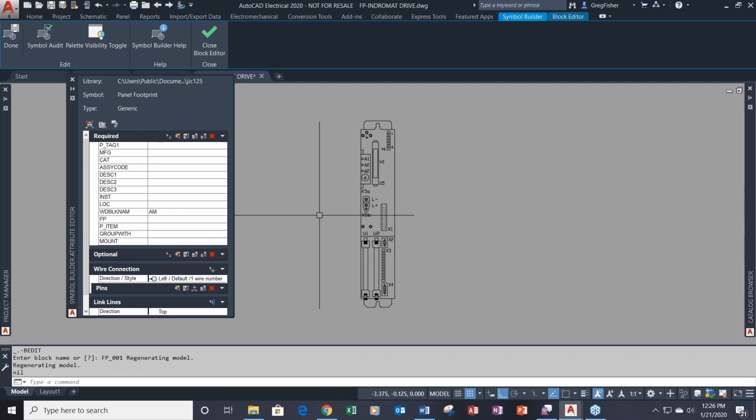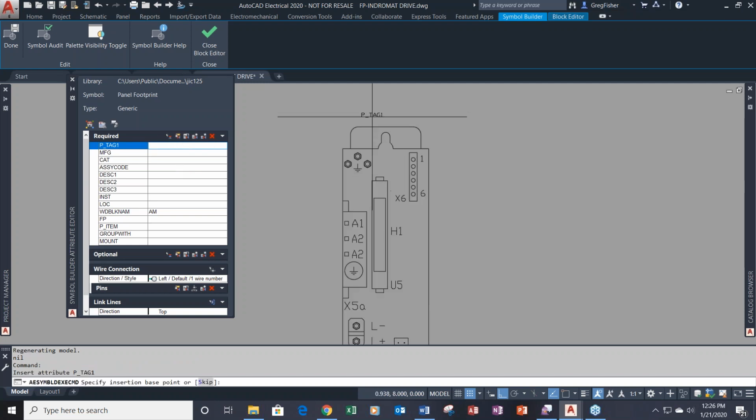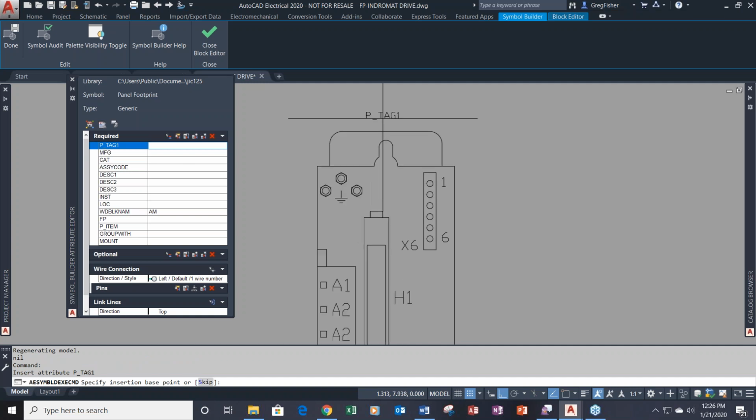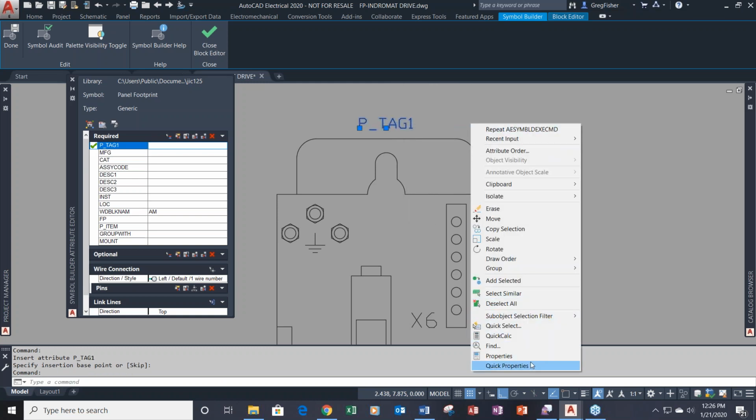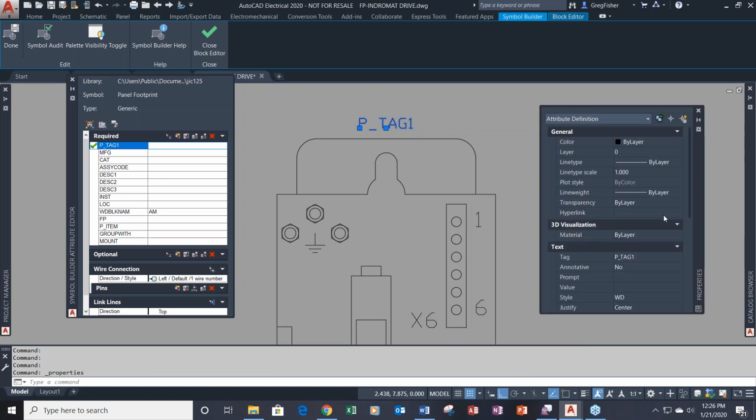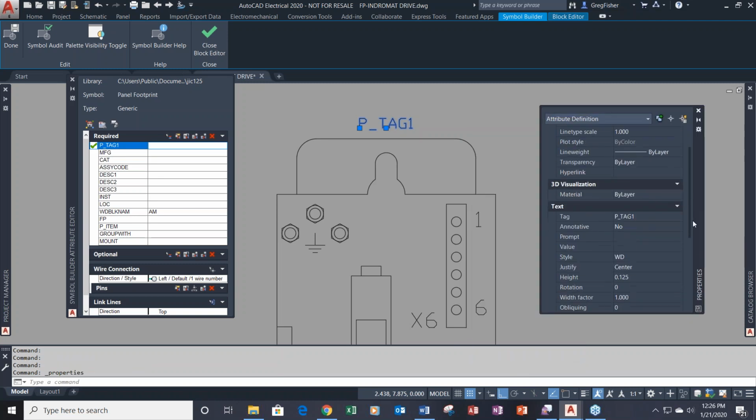I'm not going to add the actual attributes to the symbol, though, as you're going to see here. So I'll pick the tag itself, and I'll insert the attribute. And I'll just place it down, let's say, right about here. And I'll make the size of the text, since it is a footprint symbol, a little bit bigger.